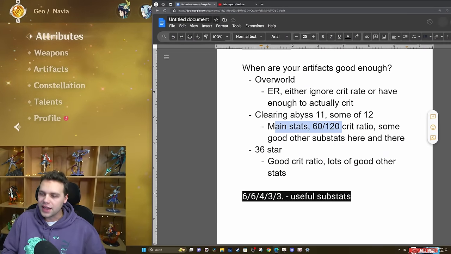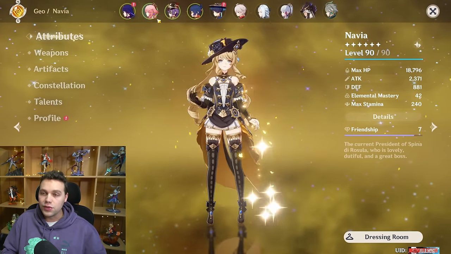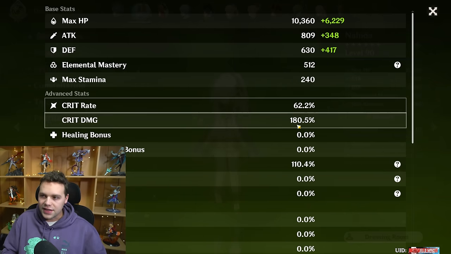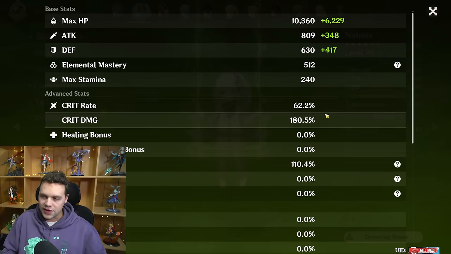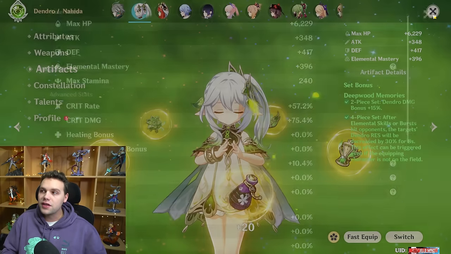For my main stats, I look for a 60-120 crit ratio if they're a DPS, and then I look for some other good substats here and there. So obviously you need the ER, and then I want to see at least that 60-120 ratio in the stat line. You can obviously go above on either side, but that's personally the minimum that I go for.